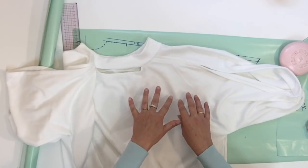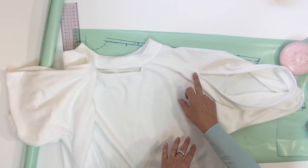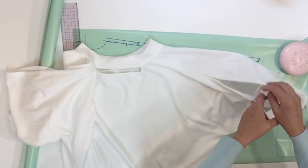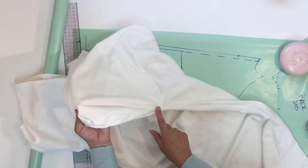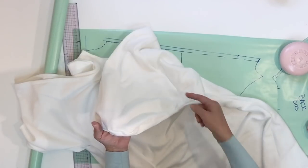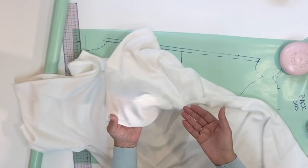Before doing this last step I decided to show you on the real garment what we're going to be doing. Here you can see the front style line that we did, which becomes the opening for the arm. If we look at the back you can see the side seam that becomes the underarm of the dolman, ending with a little curve. So this part from the raglan seam in the back to the end of this little curve is what we're going to do right now.